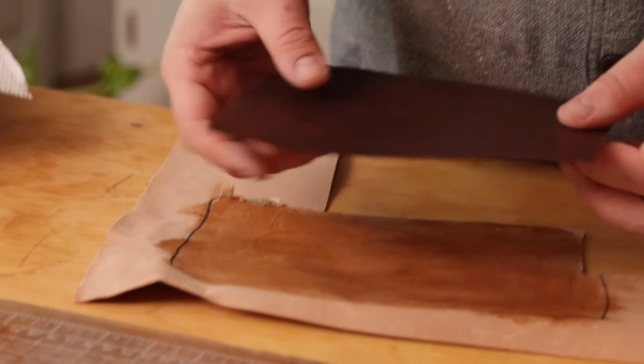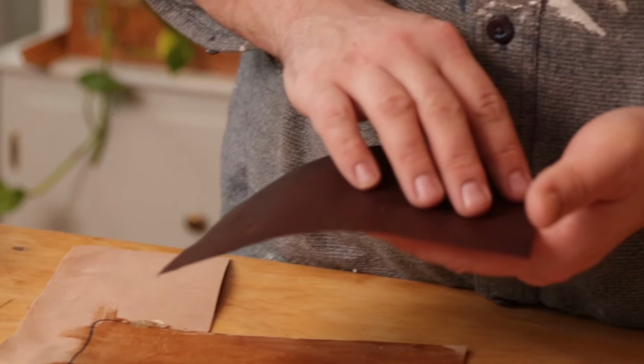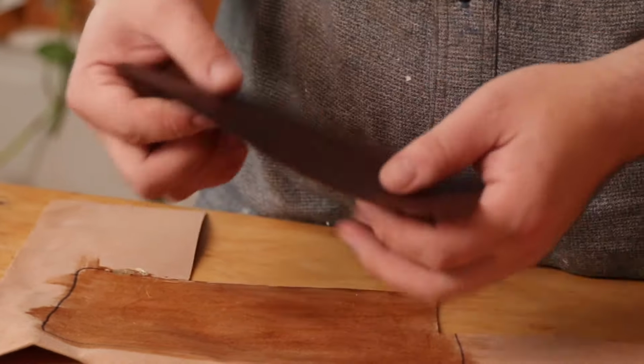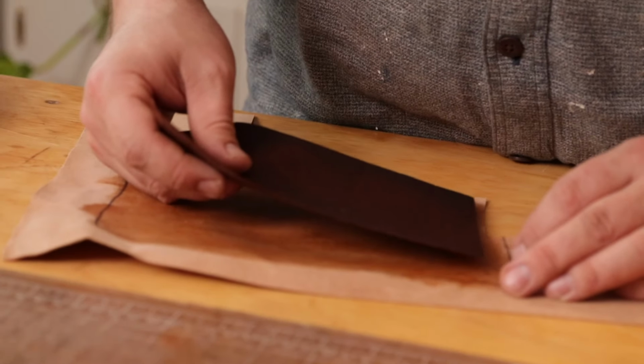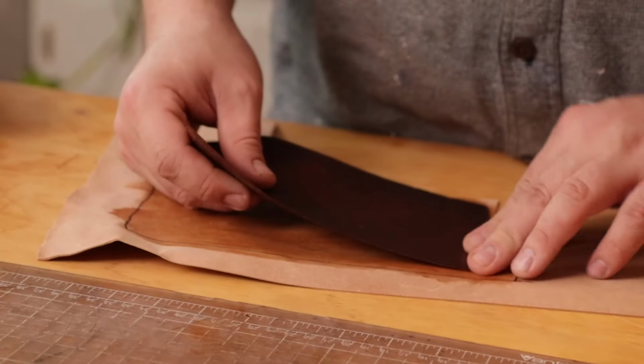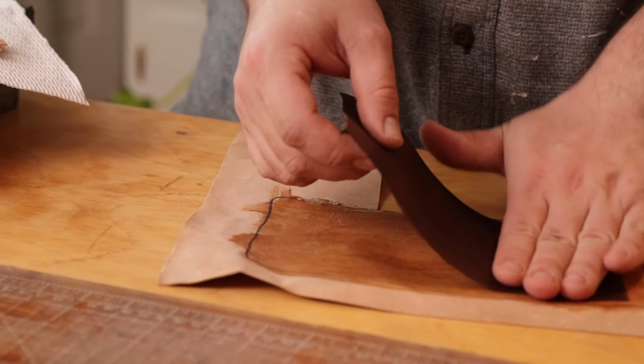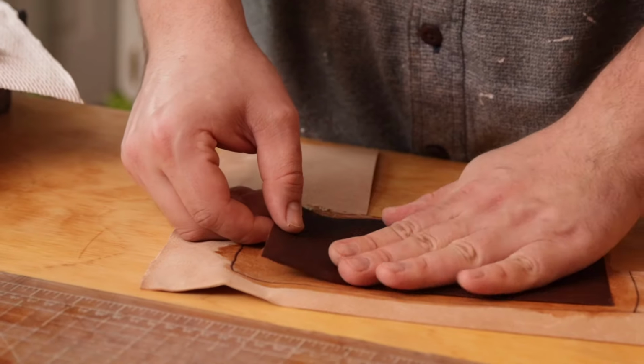So this is our exterior shell. This is Newbury Leather's American Bison, which has a lot of really beautiful grain that goes both ways, so I thought it'd be really interesting to use. I'm just gonna put this down on one end, and I'm gonna work my way so that I don't get any air bubbles trapped.